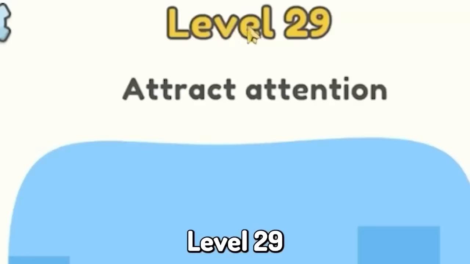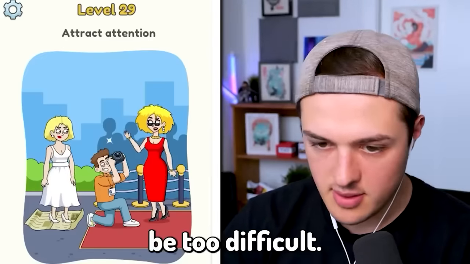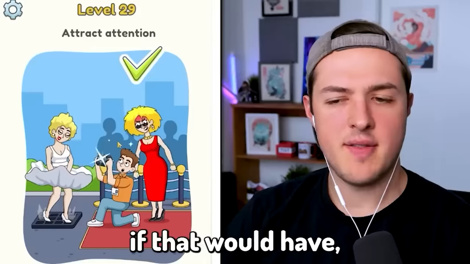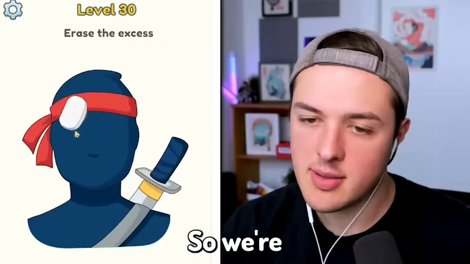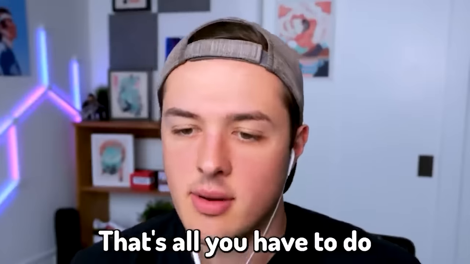I can't tell. Level 29, attract attention. Okay, this shouldn't be too difficult. I'm just gonna go ahead and just delete that. Well, I don't know if that would attract, next level. Level 30, erase the excess. All right, so we're gonna go ahead and expose the eyeballs like this. I think, yeah, that's all you have to do in order to be a ninja.